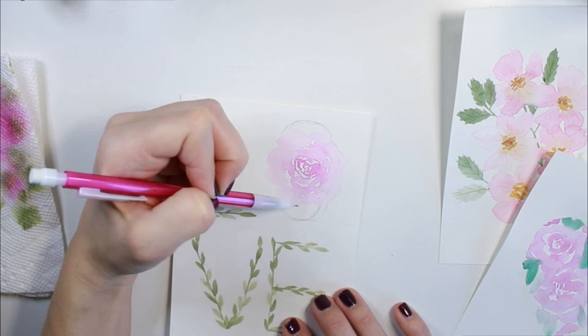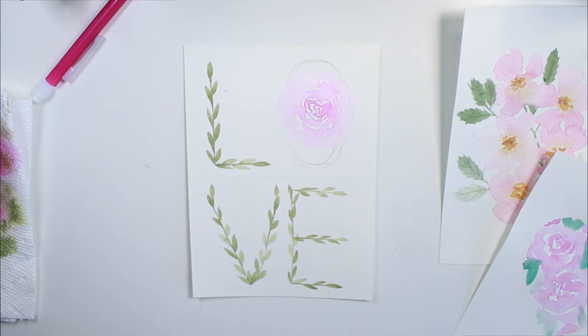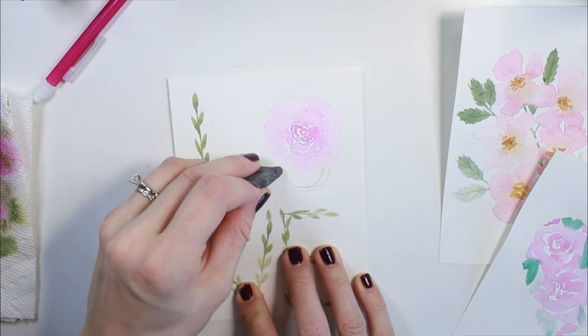And you just make sure that you erase the pencil right before you're ready to paint, or as you're painting, so it doesn't show through with your watercolor. I like to use a kneaded eraser for this. It's like a putty eraser, and it's really gentle for watercolor paper. If you knead it a little bit, make sure there are no graphite marks that'll rub off on your paper as well, which would be disappointing.